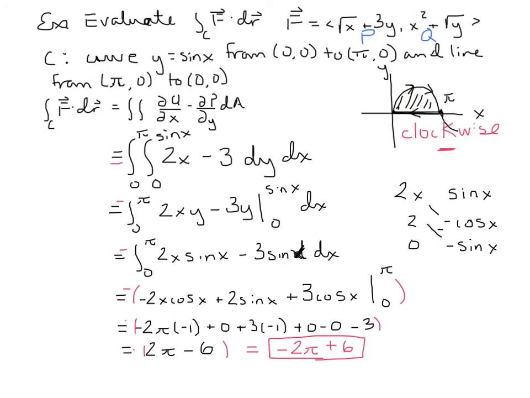So we used Green's theorem to evaluate this line integral, and because there were two different curves surrounding a 2D shape, Green's theorem ended up being quite a bit easier than doing two different line integrals and then adding them together.